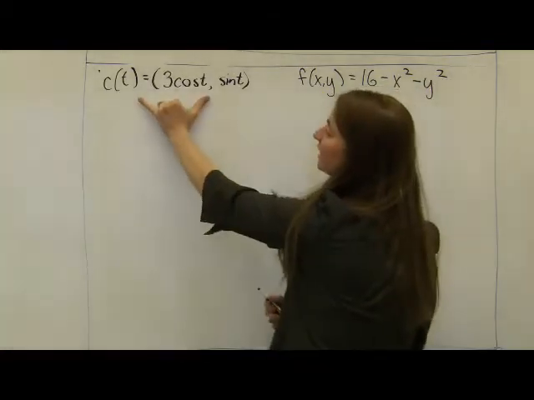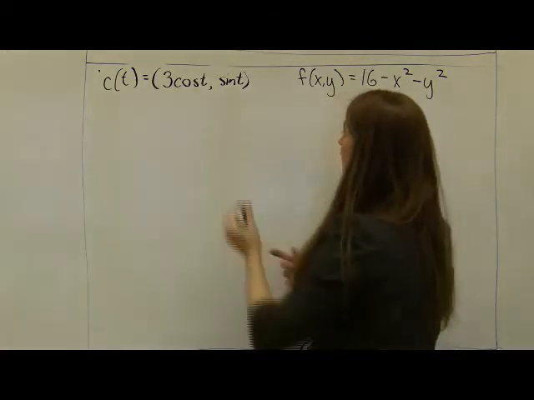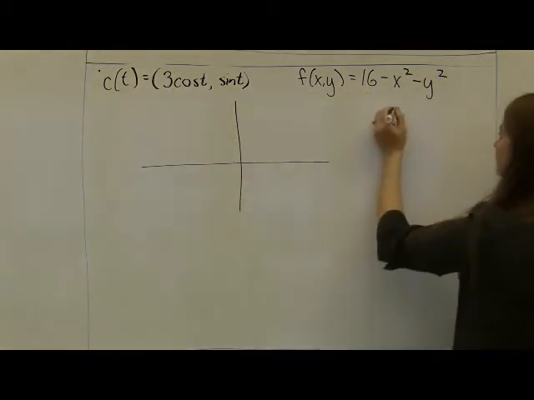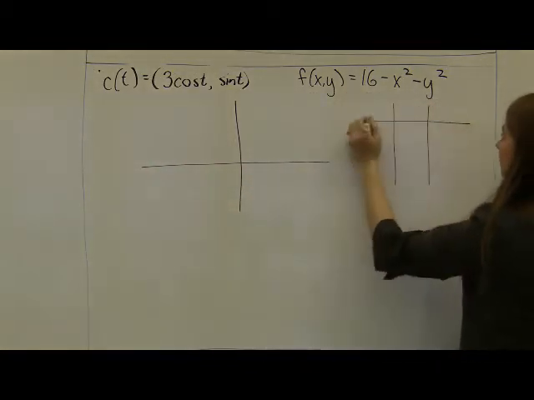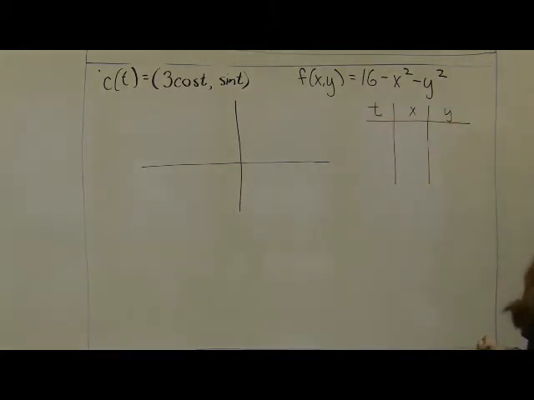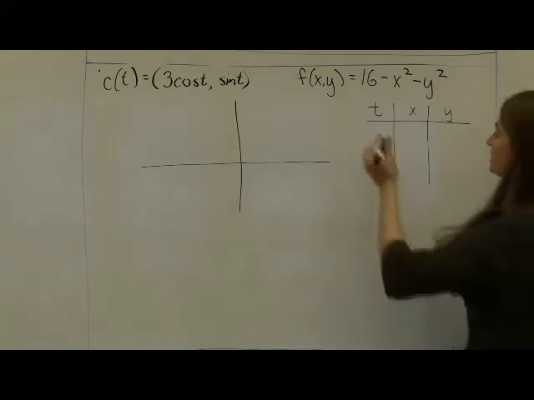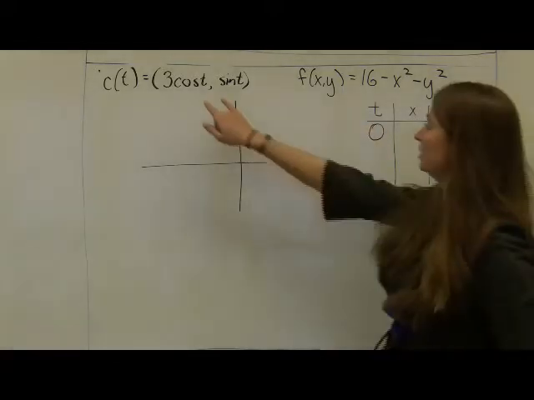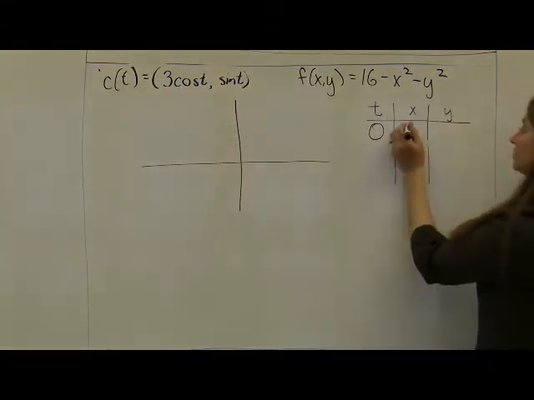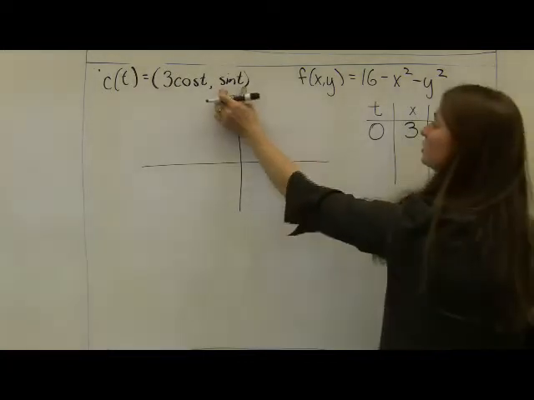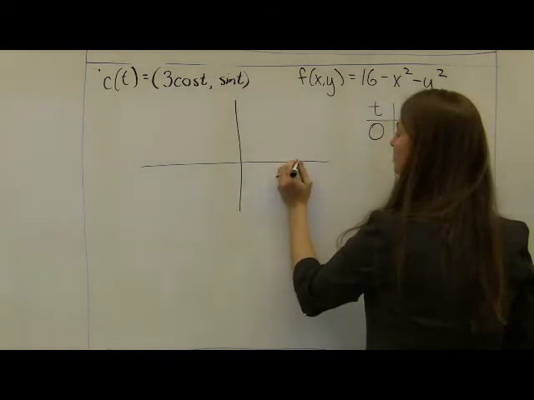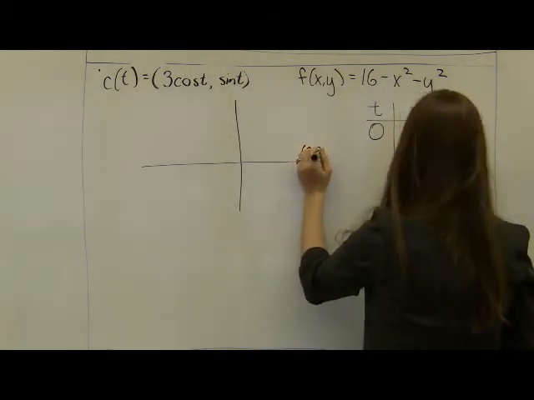Graphically, let's look at what the c(t) function is doing. So we know it's an ellipse in the xy plane. I'm going to plot some points. As t changes, how do my x and my y coordinates change, to give me an idea of what this ellipse looks like? So consider when t equals 0. The cosine of 0 is 1, so my x-coordinate is going to be 3 times 1, which is 3. And my y-coordinate is going to be the sine of 0, which is 0. So that means at time 0, I'm going to be at the point on this graph given by (3, 0).